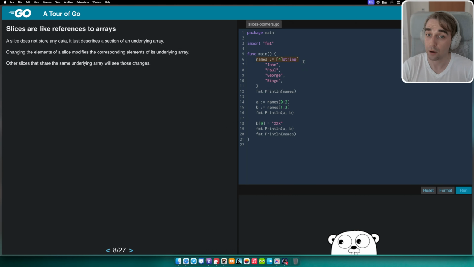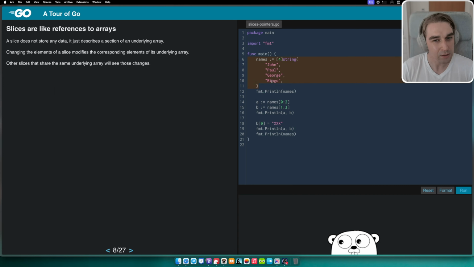So we have an array. Okay, I should use the correct terminology. I think the thing to understand here with the naming is that an array always has a fixed size, but the slice is dynamically sized, and references the array.